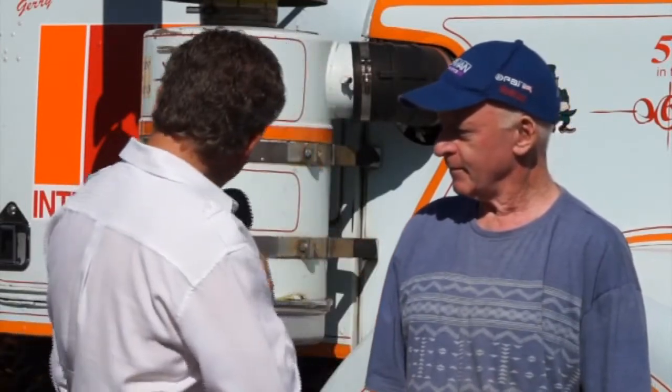That's awesome. Gerry, I want to thank you so much for bringing this truck along today. I know it means a lot to you. It's a beautiful old girl, really. I mean, just the sheer respect for such a vehicle that has worked so hard, and you knowing the full history as well, just means so much. Yeah, thanks very much. It's good to be here and talk to you. Good on you. Thank you very much, Gerry. Thank you.